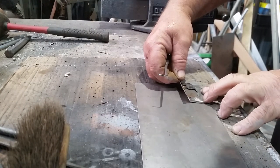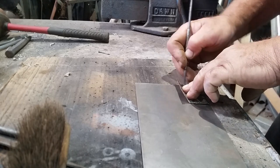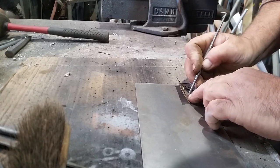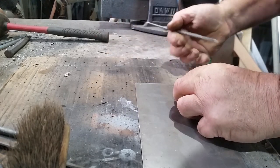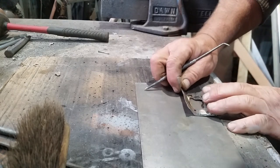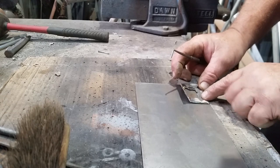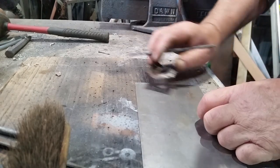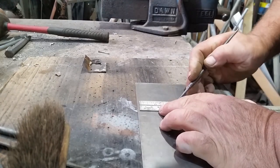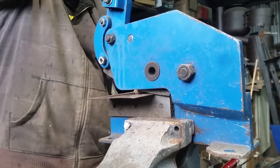Then of course we've got to transfer the thing to the bench and make up the new part. Just a little scrap of steel will do the job, and because the cutting disc that I used is 1 millimeter thick, I'm going to add 1 millimeter to each edge that I've cut so that I get a nice fitting patch. I'm going to scratch the outline of those square holes. And now I can cut the thing out, 1 millimeter outside the lines.